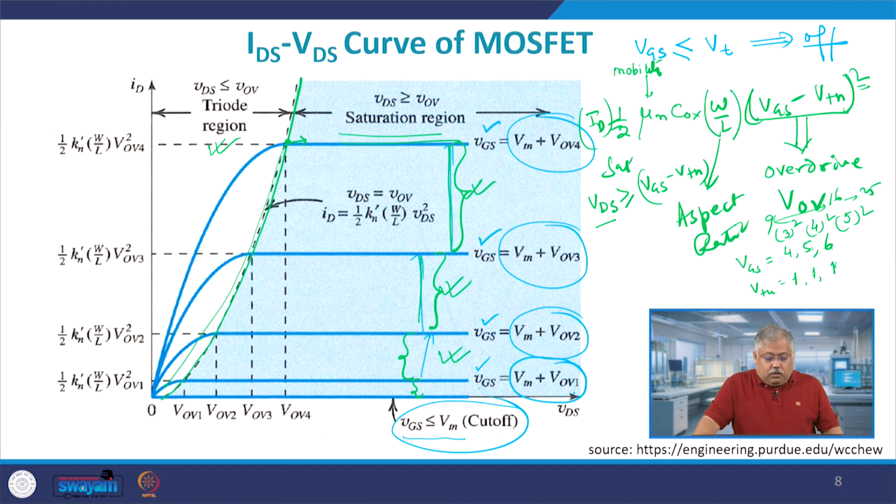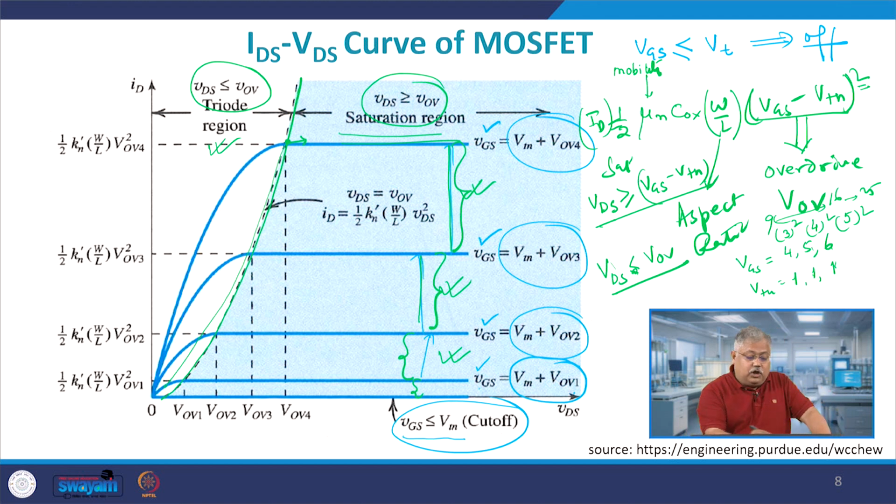If you look at the left hand side, it is where your VDS is less than the overdrive. On the right hand side, VDS is greater than V overdrive, and on the left hand side of this curve, VDS is less than or equal to V overdrive, and therefore it never behaves like a current source. Moreover, you will have non-linearity in these regions. We will not go into details of that at this stage, but this gives you an idea about the ID-VD characteristics of a MOS device. Let's look at the point of view from the circuit, because we will be coming to that later on.